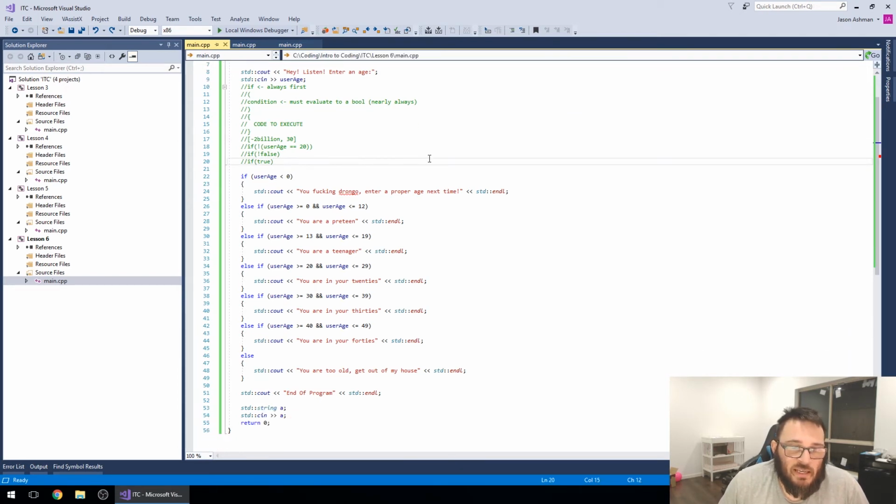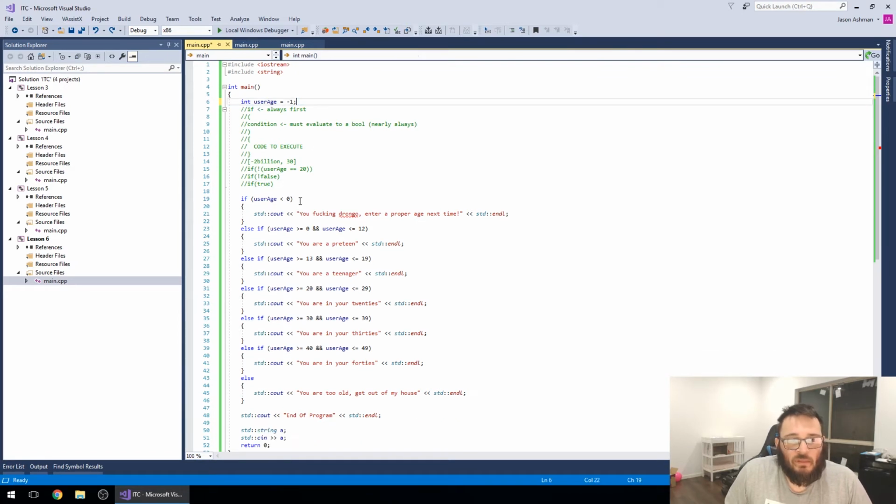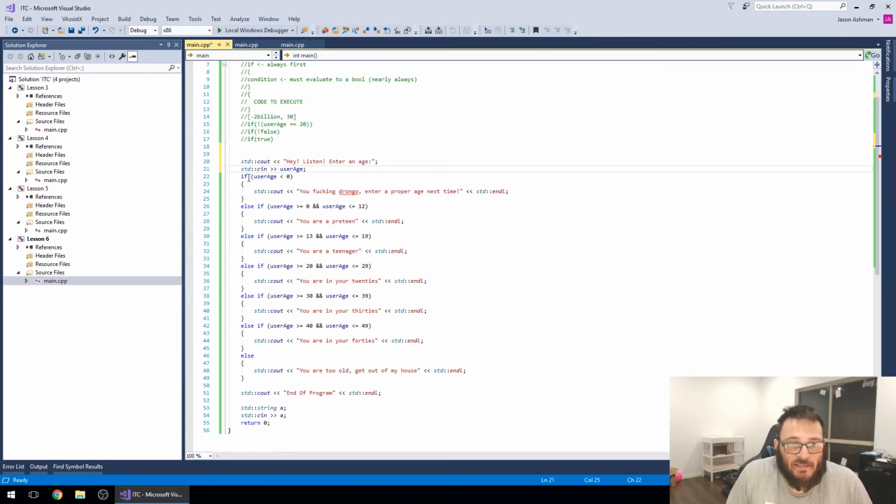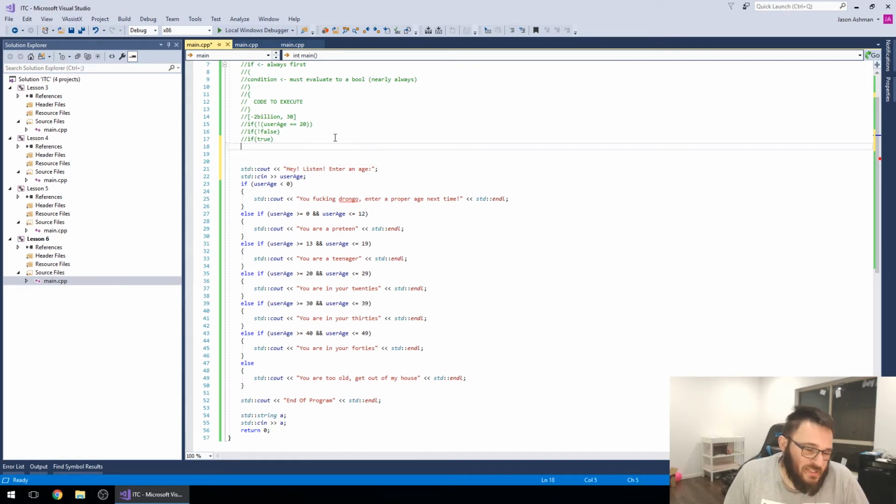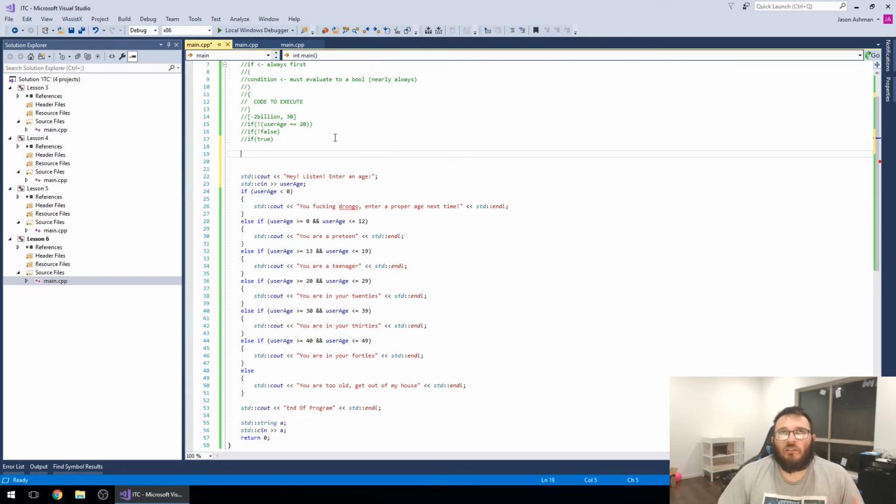So let's go and say, all right, this is going to be our loop. We're going to ask them to enter an age, and then we're going to process their age. Cool. So how do we do a loop? Well, the syntax to a loop is very similar to the syntax for if, in the way you put your loop starter, your keyword, then you put your braces, and in this case, the condition goes at the end, and I'll sort of show you that. So, well, depending on how you're doing it. So you have your do loop.